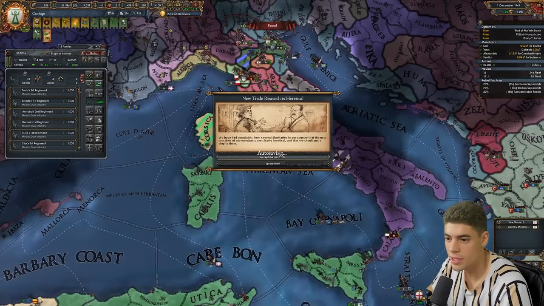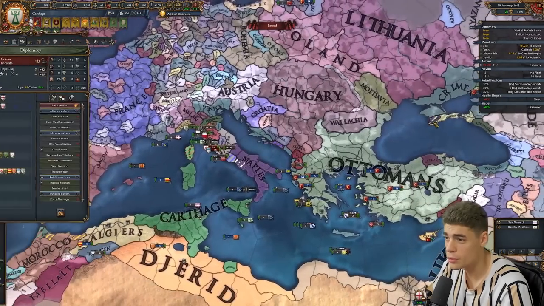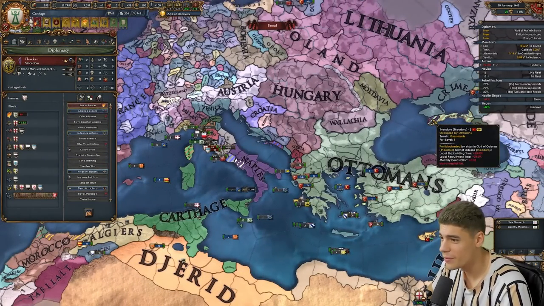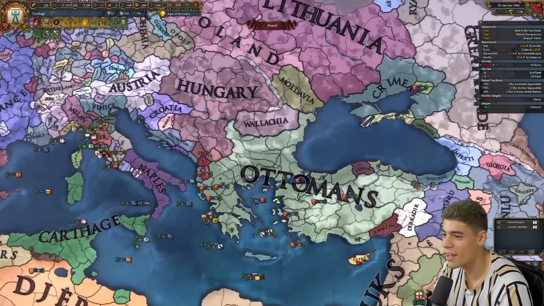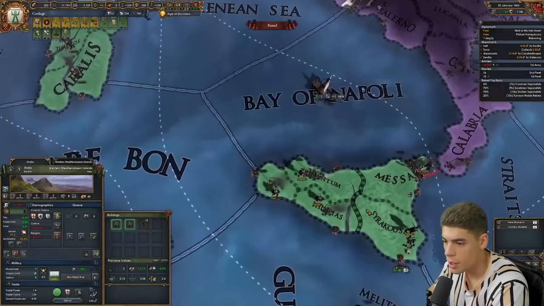Pretty much all the way through Italy. Just to go stand Genoa and knock him down to low, I think. There you go. And Theodora one just wants to come out. Wait, did the Ottomans occupy him? He did. Oh, he did something. Okay, fair enough. Corsica, take the money. Yeah, coalition, whatever. Oh, I forgot to check this.